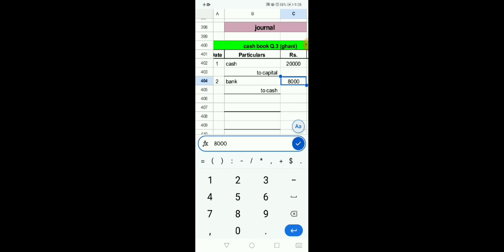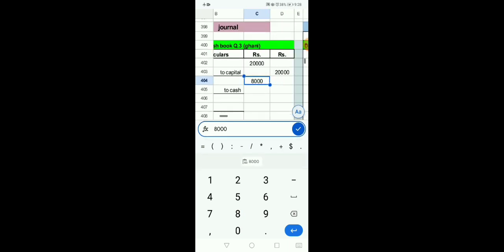Sometimes you feel lazy to write down the dates, or lazy to write down the headings or lines, but believe me, without good presentation you will not be able to make your question correct. Okay, now let's see what the amount of entry number 2 is. I can see open current account 8,000. So you are going to put 8,000 on the debit side, and the same amount on the credit side. This way your entry number 2 is completed.